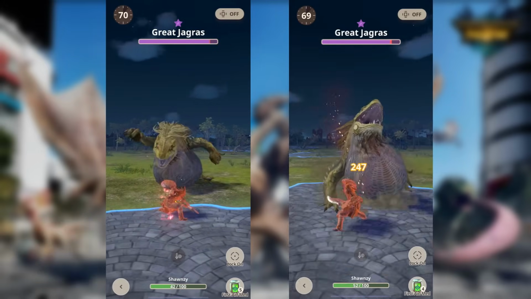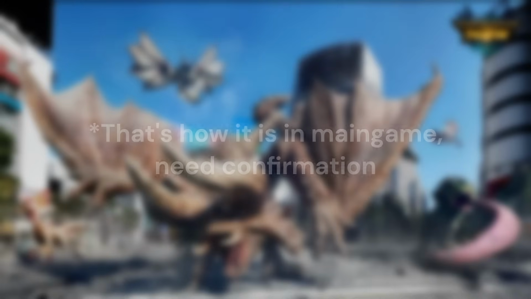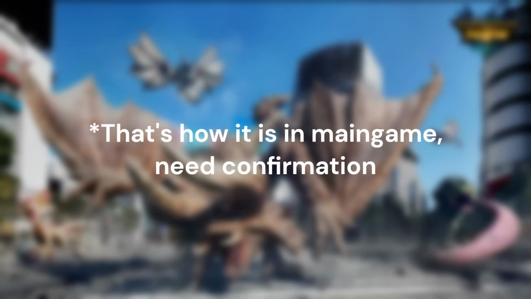You will do a flurry of hits to the monster, and there are moments during the combo that if you tap at the right time, you will deal more damage.